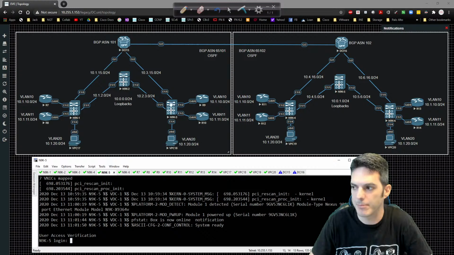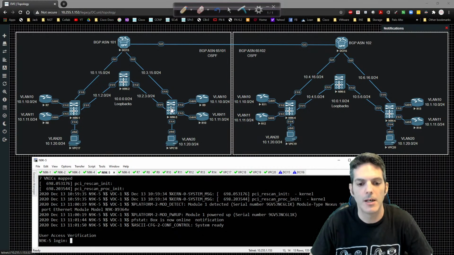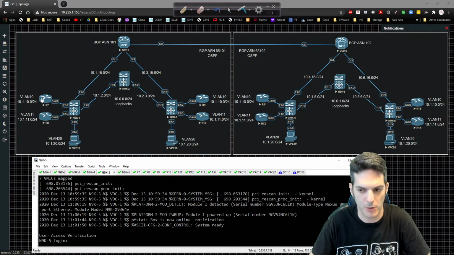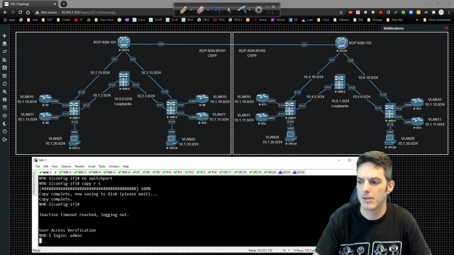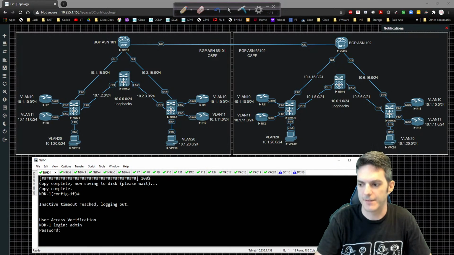There will be a VXLAN tunnel built between 9K1 and 9K3, and that's how they're going to be able to communicate with each other. If R9 wants to talk to R7, he's going to send that traffic into 9K3. The destination will be 9K1, so it'll be VXLAN encapsulated from 9K3 to 9K1. The VXLAN header will be ripped off, and then you'll be dropped off into VLAN 10 in order to communicate with R7. And you'll see this here in just a few minutes once we get it all squared away. So let me go ahead and start this process up. We'll go ahead and log in and get the configuration started.